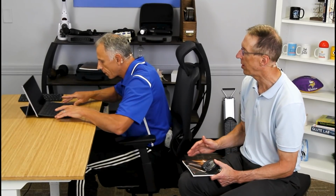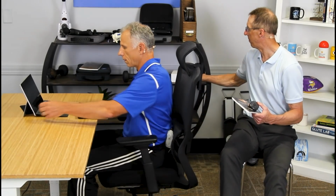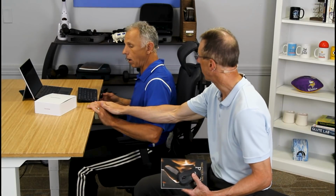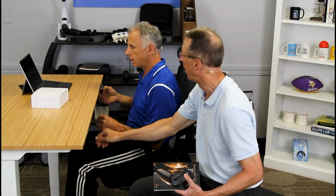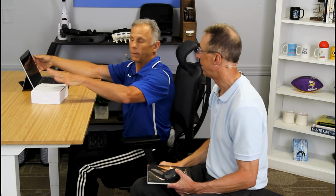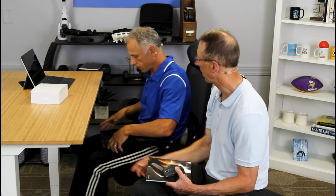So what you're going to need to do is raise this up. You raise up the screen, but the keyboard has to be at the right height too. Get a wireless keyboard, so it doesn't matter what you work off of. This has got to be raised, or you can put this on your lap, or you can lower this down and raise this up, by putting boxes or books under there, or a stand. But that's the beauty of the table. You don't have to do that. You can keep the keyboard on your lap, which is actually a pretty good position for it.